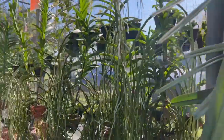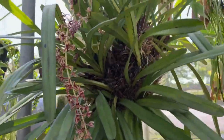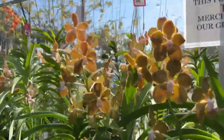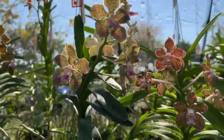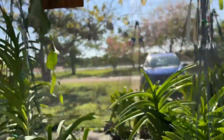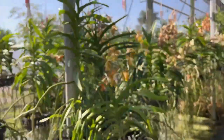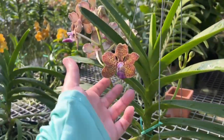They're the pots. I know. I'm trying to figure out which one. Table. I don't know. Table, tall, and oval. I don't know. So there's a big one. So that must be the tall one. Maybe this is standard. Maybe? This one is oval. Look at the heart one. That's fun. Sold out of the oval ones, which I really like, but I am willing to get a standard one too. I think they're so beautiful.